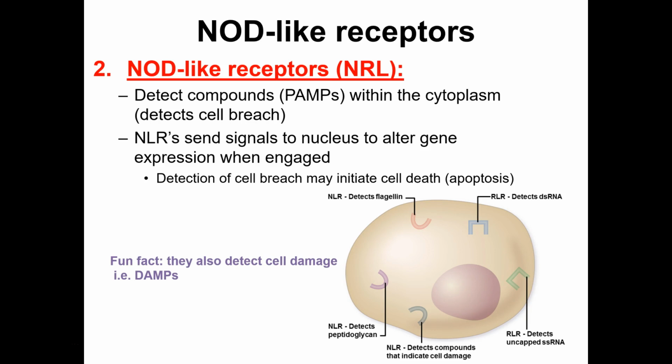Some bacteria invade your cells directly. We know that viruses sure do, right? So they determine if your cells have been compromised. Now, in addition, NOD-like receptors are more commonly found throughout your body because they are also used for determining if your cells have been damaged. So they engage DAMPs, damage-associated molecular patterns. Okay, so if your cell's been damaged, it's becoming weak or old, the NOD-like receptors will recognize that, and they'll say, okay, this cell is done, let's kill it. So they trigger apoptosis. There's a fun gen bio term for you.